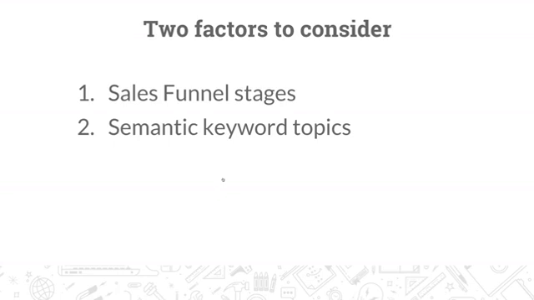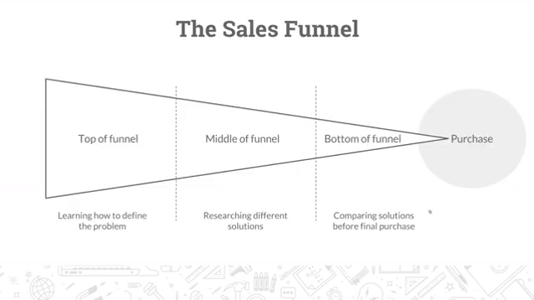So let's talk about this first one, the sales funnel and sales funnel stages. Here's a graphic that sort of represents the sales funnel. The sales funnel, brief review, oftentimes discussed as things that are in the top of the funnel, middle of the funnel, bottom of the funnel, and your purchase. So as a person is moving towards purchasing something or doing something or navigating somewhere based upon their desire for a product or service, oftentimes they travel down this path.